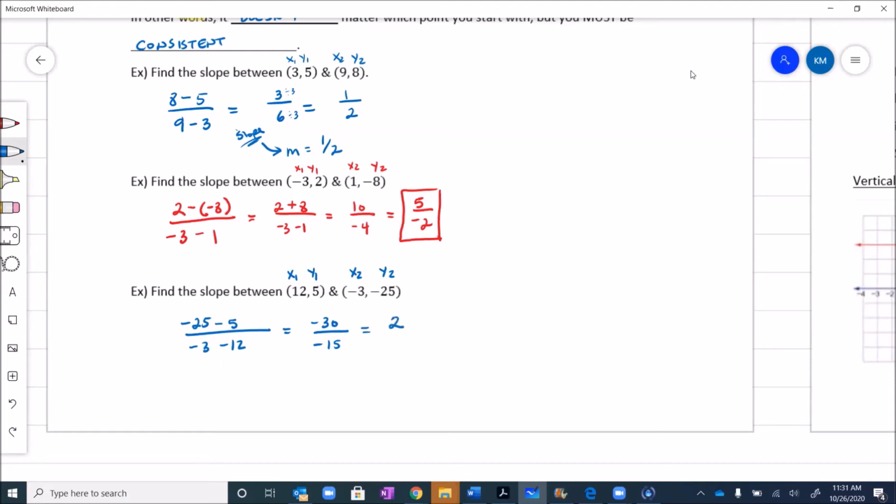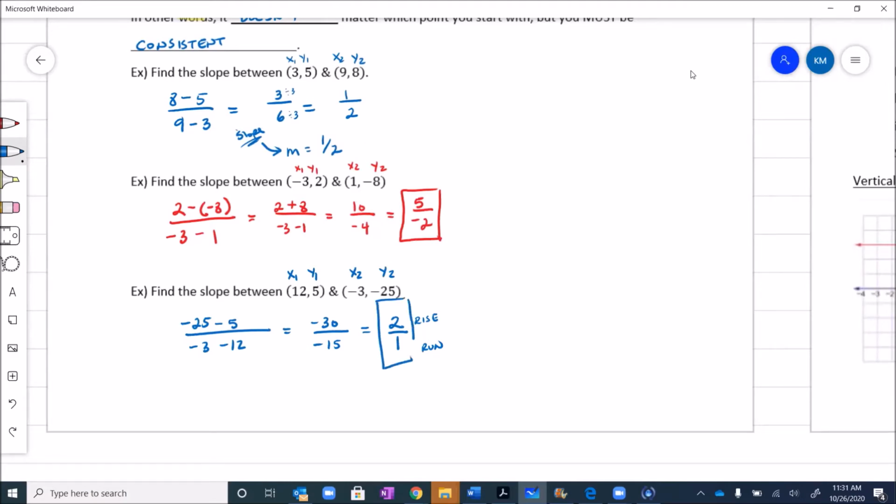So it's positive 2 now. Instead of just saying 2, it's going to be a lot easier for me to graph and do everything I need to do with slope keeping it a fraction, because remember that what this does is it tells me my rise is 2, my run is 1, so I want to keep it as a fraction. But here's my answer, 2 over 1, simplified.